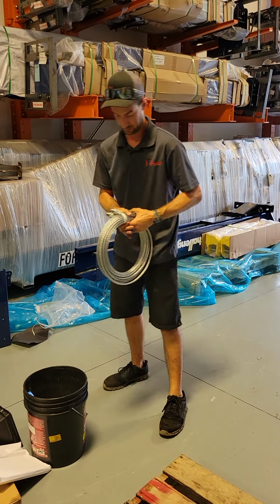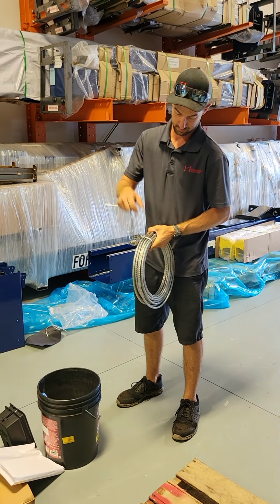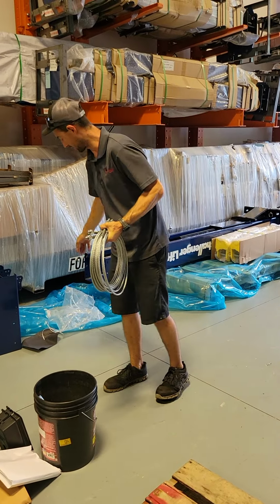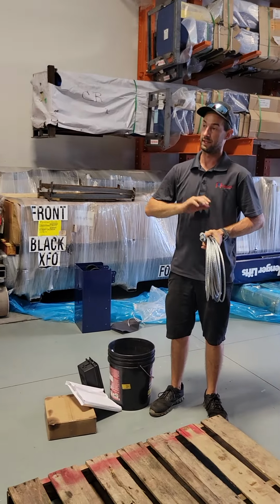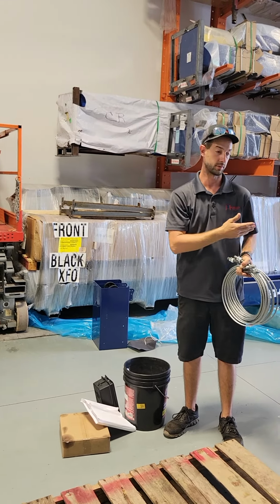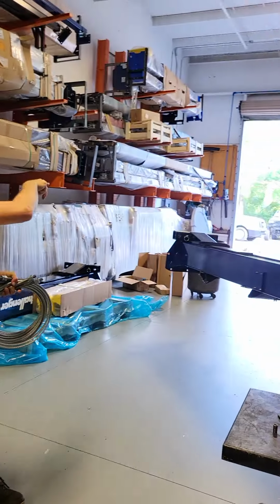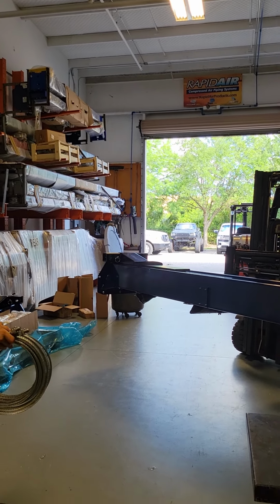As you can see, they started to move. Now you want to keep a little tension on so they don't flip out and hit you. Now that I got these all untied, if we don't have any trailers or vehicles in the shop and this area down here is open, I'll walk out there and unravel my cable from there back towards the lift. If there are trailers or vehicles inside the shop, I'll go from just outside the bay door and work my way back to the lift, unraveling them.